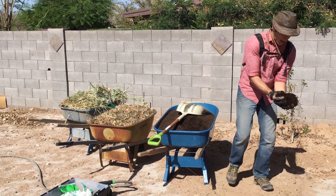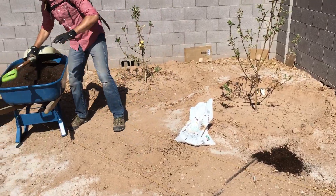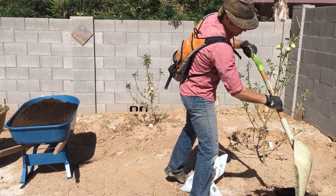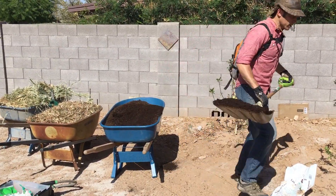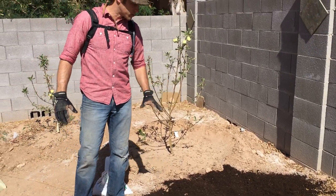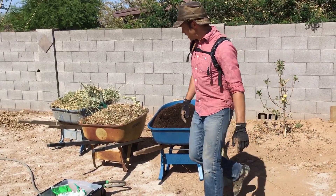After the gypsum layer, we put down a good manure mulch mix. This stuff is pretty fine and has manure in it. We throw this down at least one inch thick — working the piles, laying down that inch so you can't see what's underneath. That manure layer is our base layer of biomass; this is where all the life is. You can actually smell the life in this stuff, and that's a good sign.